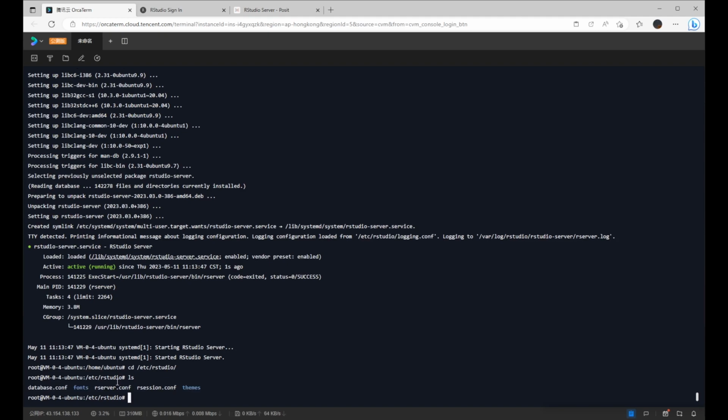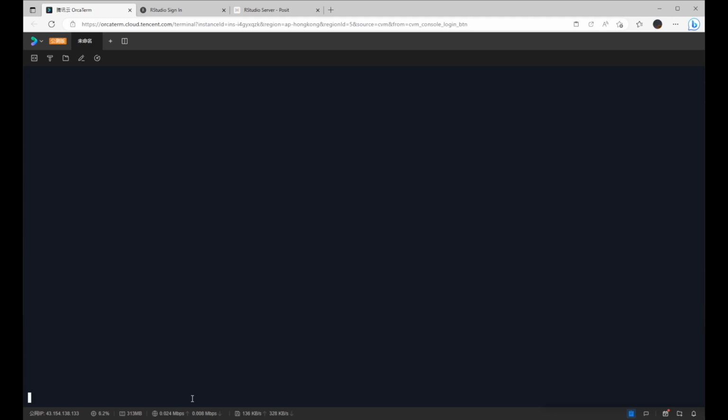We can find a few files here, including this rserver.conf, the configuration file for RStudio Server. Let's use vim to edit this file. You need to be root to edit it. We are already root, so we use vim rserver.conf.